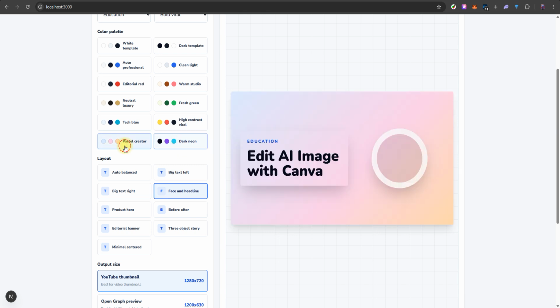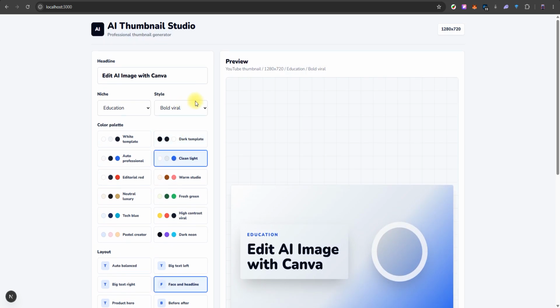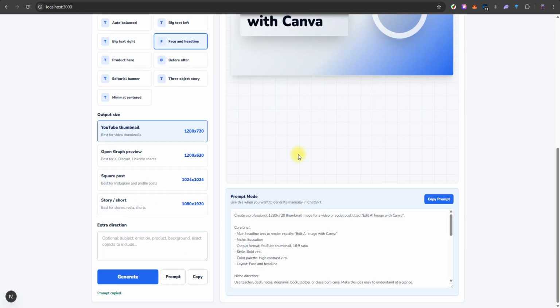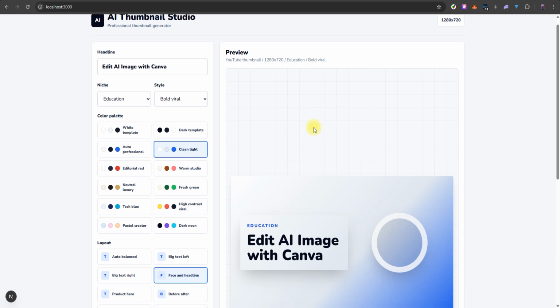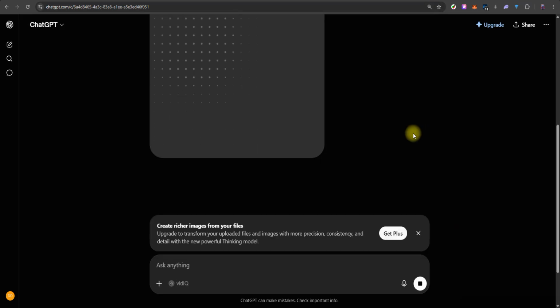Here are the many colors we can see here, and also you can show a podcast and many other things here, or you can modify it or sell it as a service.